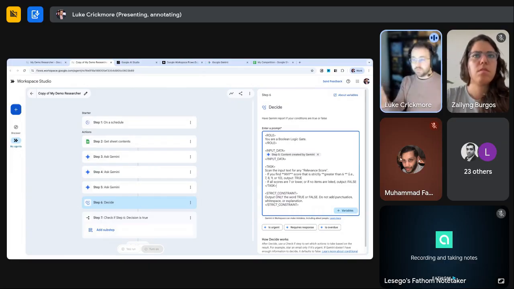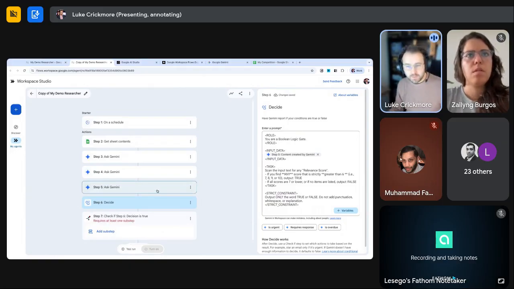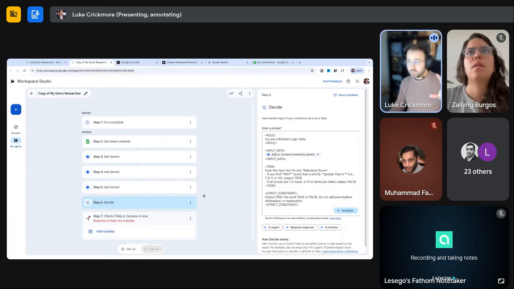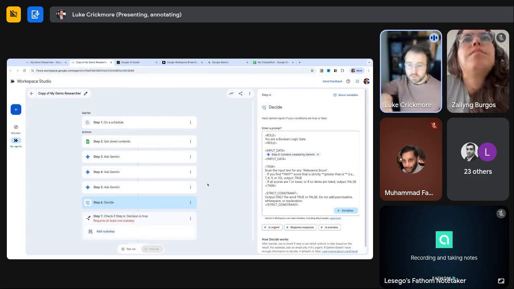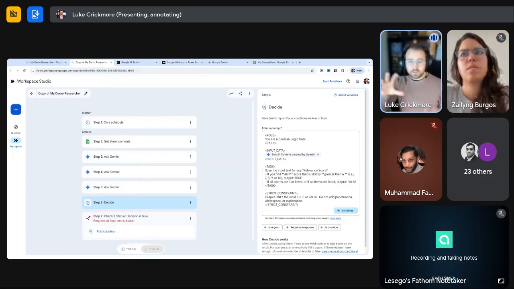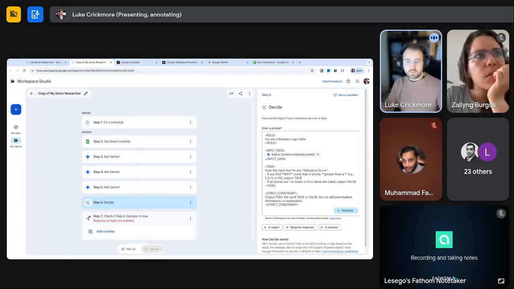If you're following along, you might think, actually, if he doesn't care about any stories below 7, maybe he wants to filter his message. What I could do, though I won't, is add an extract step before this to say extract only stories from this prompt message that are above 7. But I wanted to show you the decide step because you are probably going to be using it relatively often.